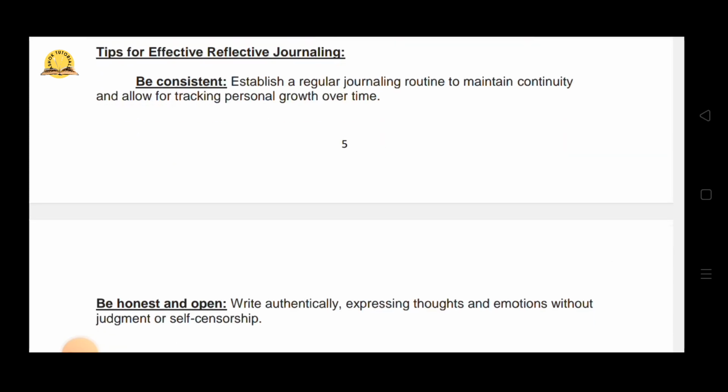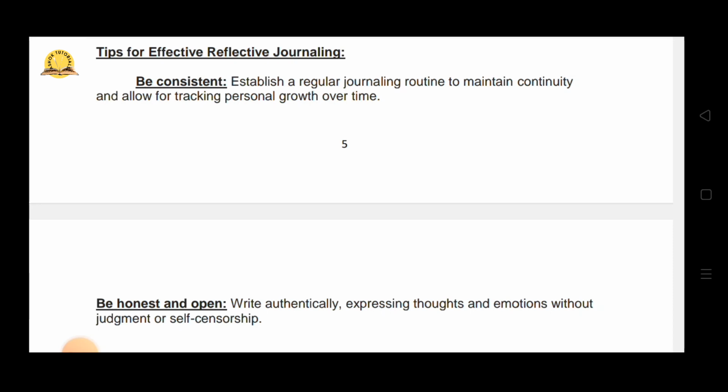So be consistent. So consistency, what do we understand by consistency? See, the major problem we have as humans is that we lack consistency. Even me, I myself, I lack consistency sometimes. So what happens? Suppose we want to do exercise, right? We want to do physical exercises. So what happens that time? We will do it 1 day, 2 days, 3 days, 5 days, 6 days. All right, we may do it for 20 days, but after that we are fed up. We don't want to do it anymore, which means there is no consistency.